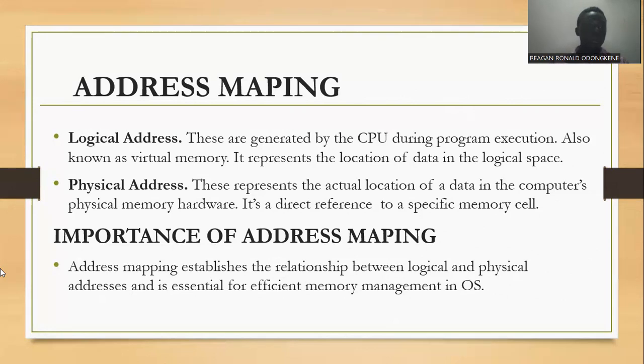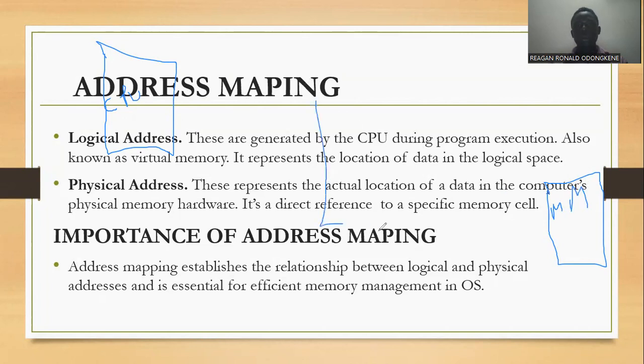Let me just show you a diagrammatic illustration of how the logical address and the physical address relate to the CPU and the main memory, how they are interconnected. So let's say we have, this is our CPU, this box. Let's call it our CPU. And then we have our main memory here. The aim is the CPU accessing data from the main memory. So this is our main memory. And then in between, how do these two communicate? They will need our memory management unit, that is the MMU, to interconnect the two.